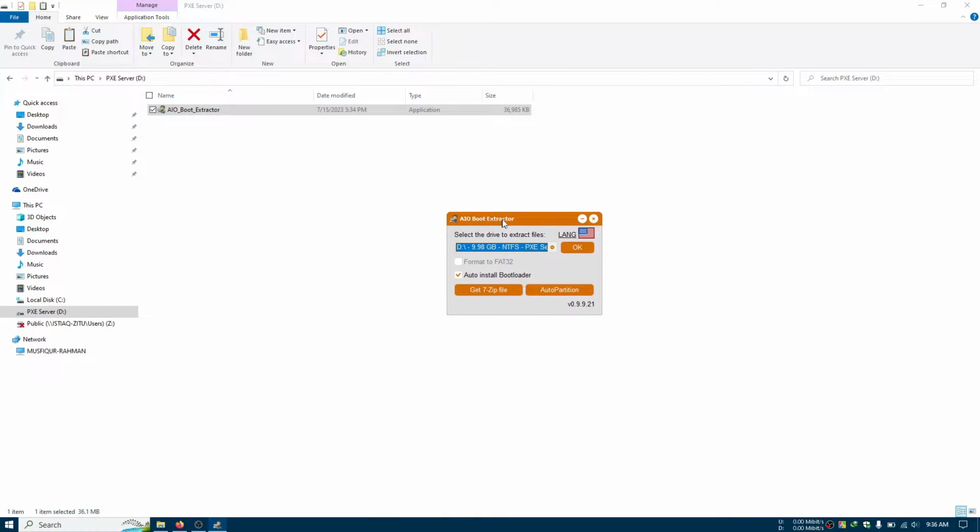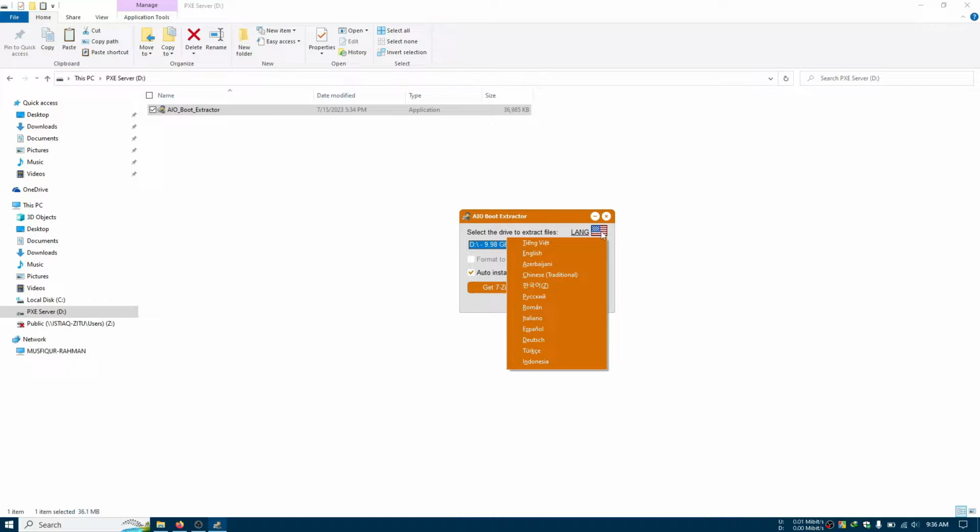This is the interface. Firstly you have to change the language to English, because after opening it the first time the language is something else like this. So click on the flag and select English. Now click on this drop down menu and select the newly created partition.